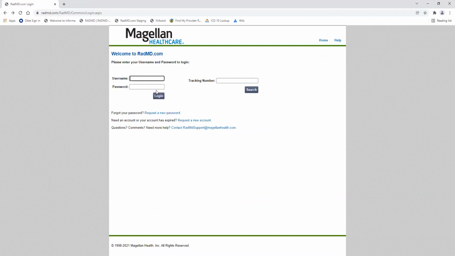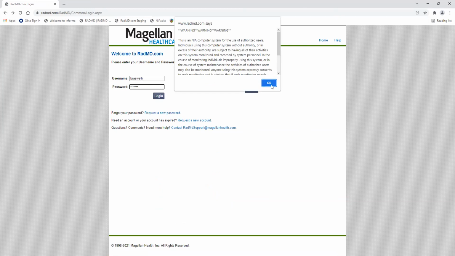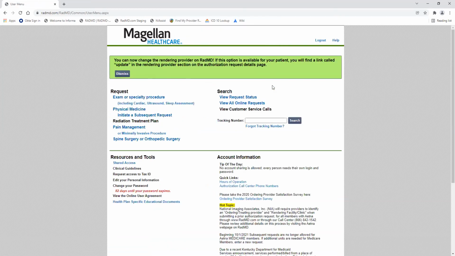And the other way I wanted to show you, let me go ahead and log in. When you log in, you'll enter your information, you'll select OK on that security disclaimer, and this is the main menu page. The other option for health plan specific educational documents is at the very bottom on the left.